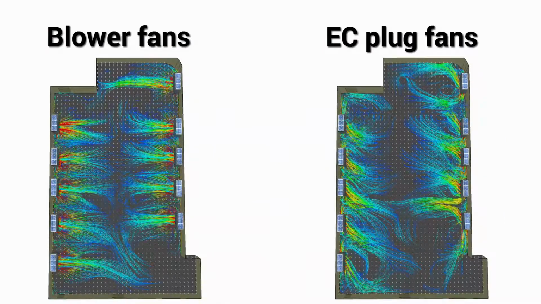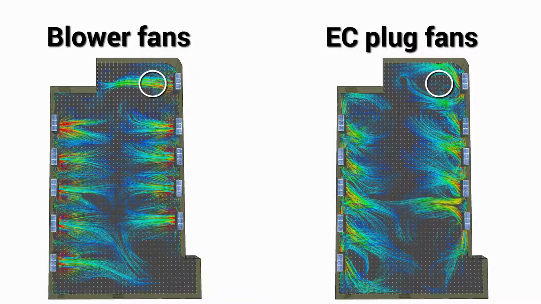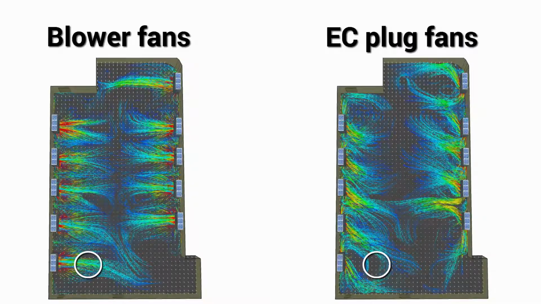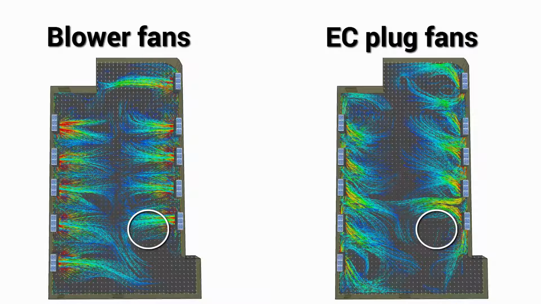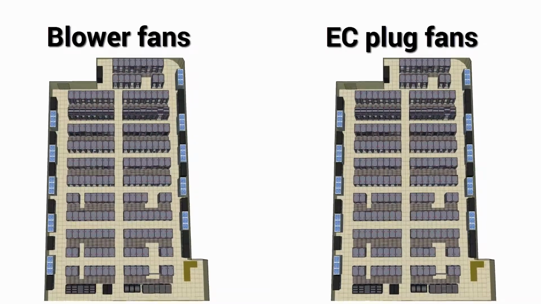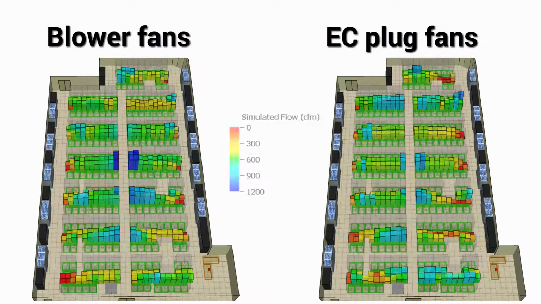Let's take a look at the fan comparison in a large data center room with 10 cooling units. On first inspection, it is obvious that the airflow from the plug fans is more angled, creating some vortices. Also, with the plug fans, there are some dead zones getting little to no air compared to the blower fans. These dead zones will cause cooling issues as the reduced airflow to cabinets leads to insufficiently cooled IT.